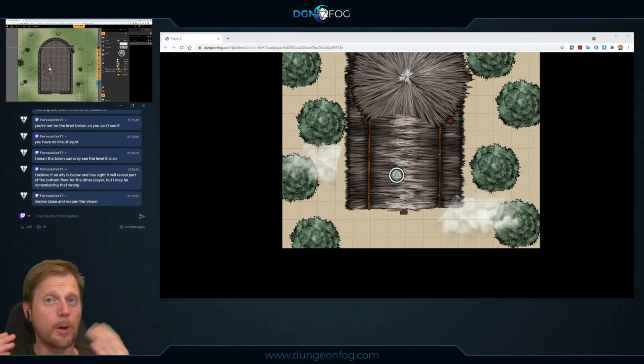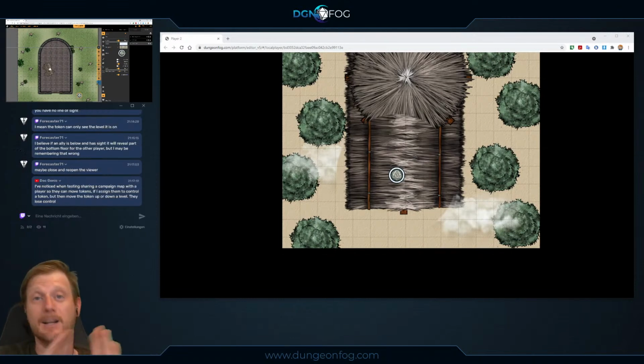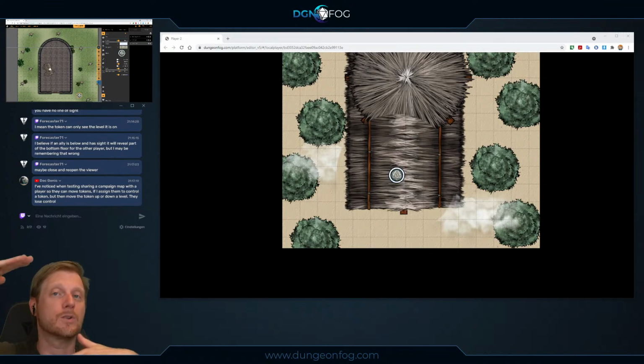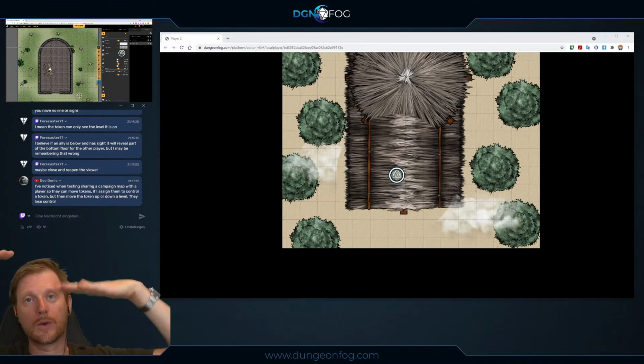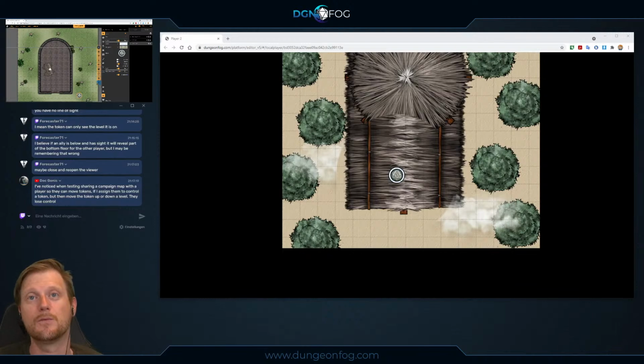Now, I think the purpose of the stream today was not to completely, utterly confuse you about stuff. I was just curious to figure out if you can do this with multiple levels. And the answer is yes, to some extent. But you're kind of multiplying the complexity of your setup, because for just one level, you need to pay attention to the setup of the ground level and the top level. If you want to do that on several levels, you have to balance all those levels to whatever you need.